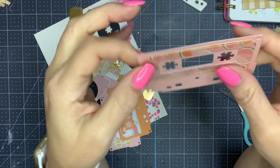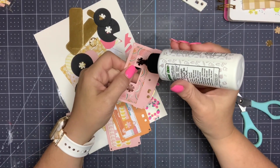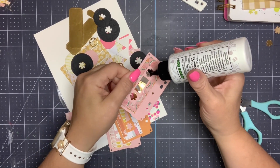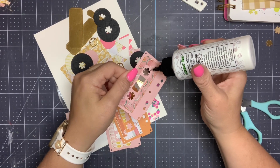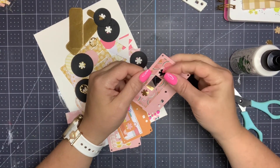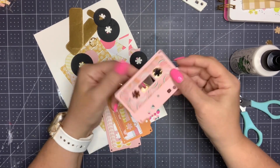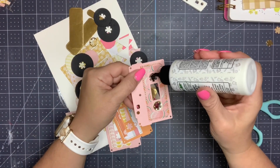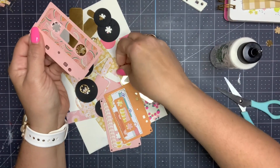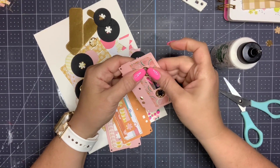I actually sewed those on so I didn't even glue it. A lot of the tape detail is intricate, so I'm going to use this Barely Arts glue, which is my favorite. I think it's very similar to the Arts Glitter Glue and things like that. Anything with a precision tip is going to help you with paper piecing. I cut out the little things for the tape deck in gold, so I'm just going to be gluing those on. For two of the tapes I did decide to pop up one element, and the other one I'll just leave flat.